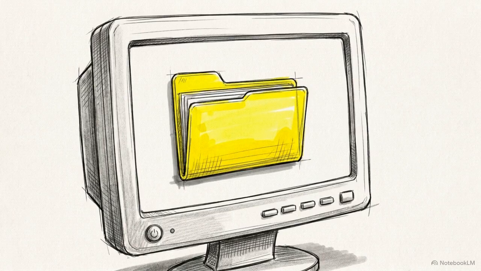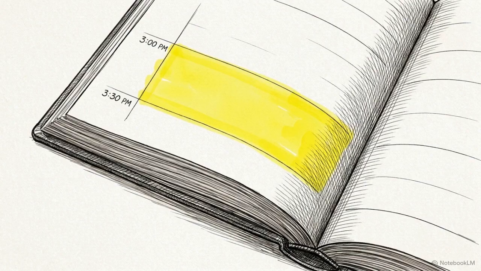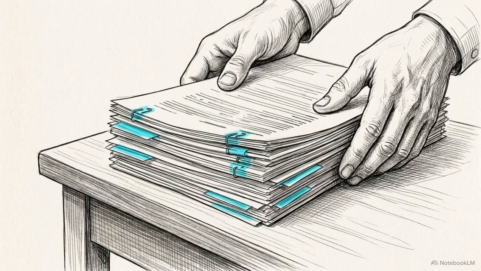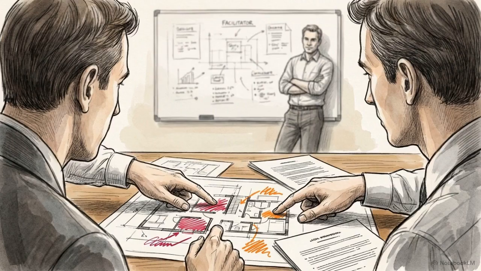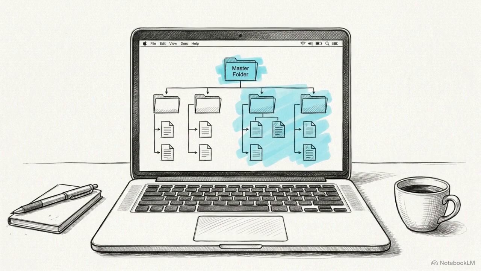Before starting, verify that you have downloaded the version 1.4 folder package and that you have a clear window of time to complete these steps. This brief, focused preparation ensures that once the simulation begins, you can step back and let the students lead the civic deliberation. Begin by establishing your digital workspace.